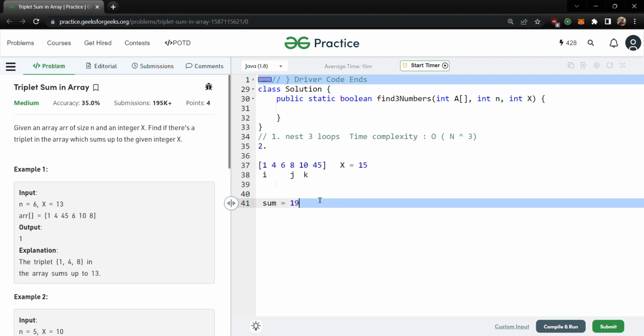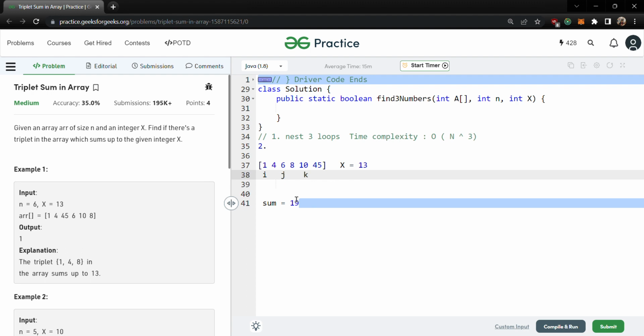Again we have a sum more than we needed. x is 13, okay, I will just update it. Now in this case our sum is greater, so we will move our j pointer to the left, and k stays at 10 till our traversal is completed.